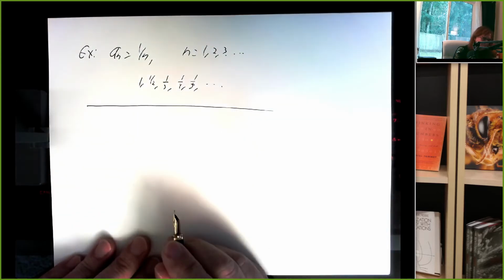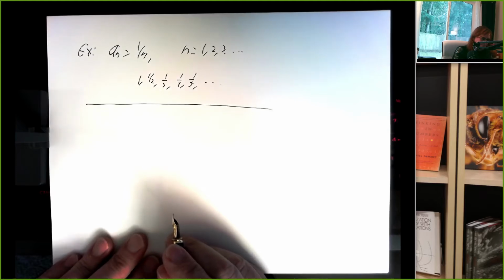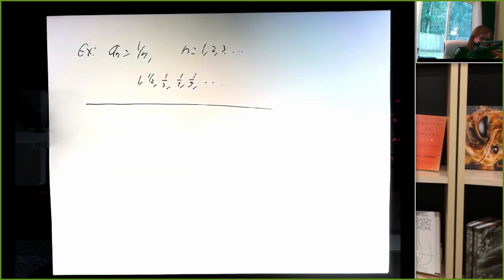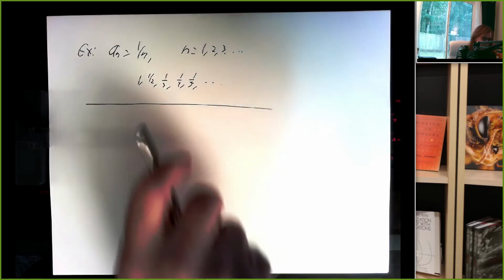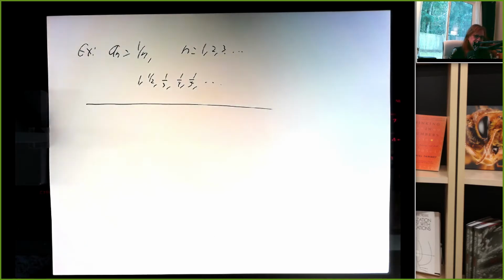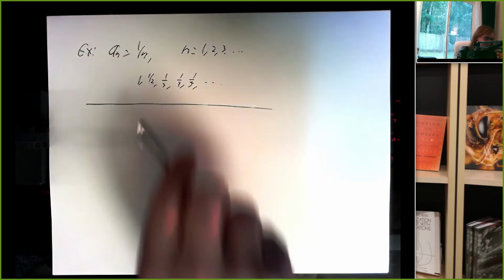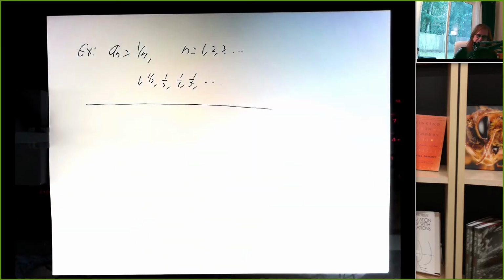So the sum of the series would be, or the sequence, I guess, would be 2. Actually, this sequence adds up to infinity. If you keep adding it, it gets bigger and bigger. It does it very slowly, but if it was powers of 2, a half, a fourth, an eighth, a 16th, then yeah, that would add up to close to 2.